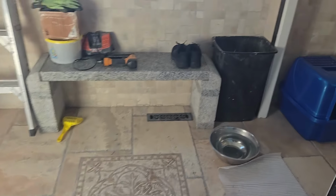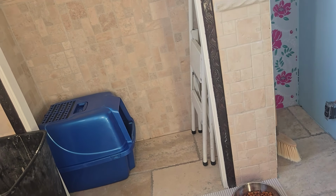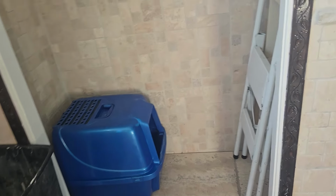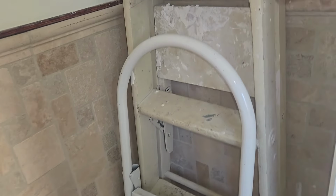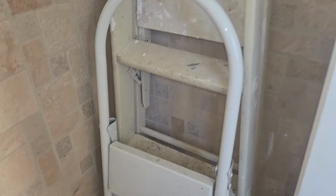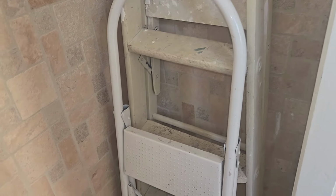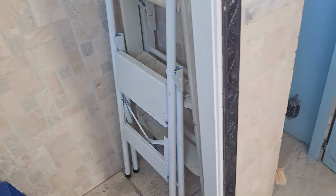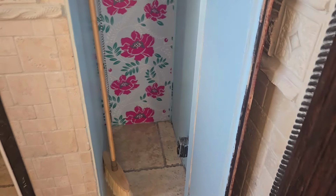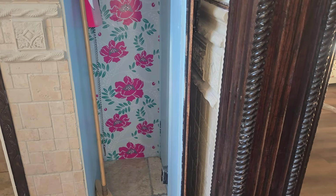And then in the closet area over here, you can see I've got the litter box. I actually dumped out the old litter. I actually washed the litter box with hot soapy water. And then I've got these two ladders here. So this wooden one will probably get stored either in the basement or the garage. This little one here, I'm not sure, I've got two of these. I'm not sure which one is easier for me to use to get to the kitchen cupboards, but I've got them sitting here. So one of those little step ladders will just be in here. And then my two little vacuums, I'm going to just set them in here. I have to go and get those little hooks for them, but I will show you what it looks like.